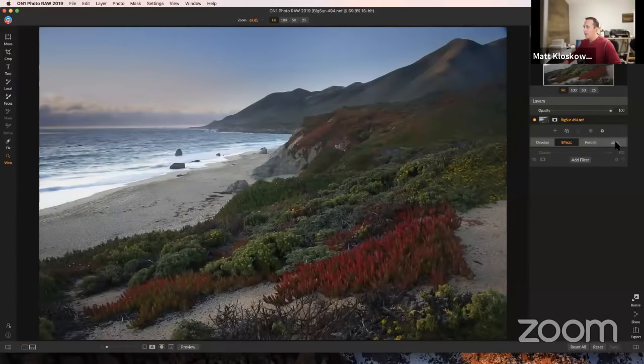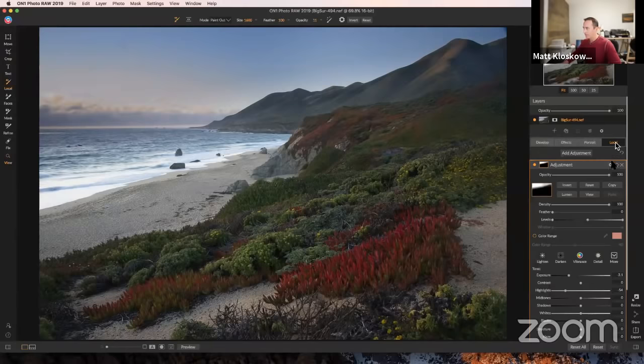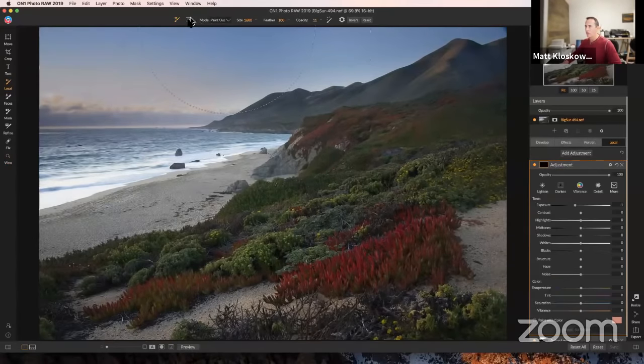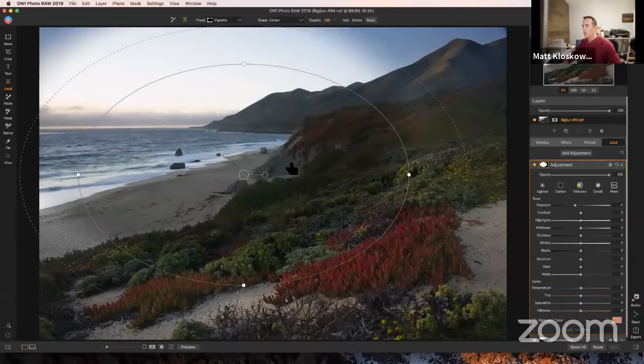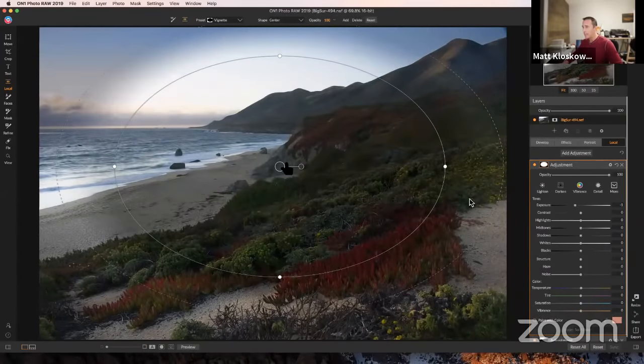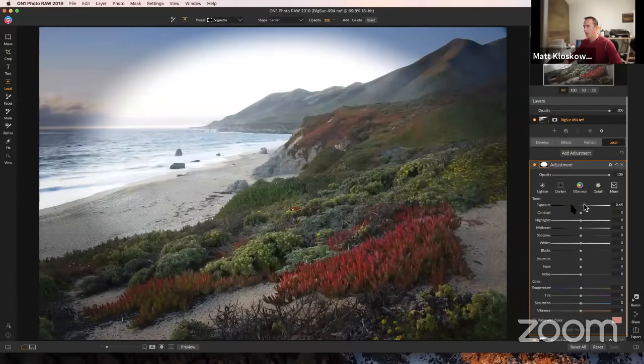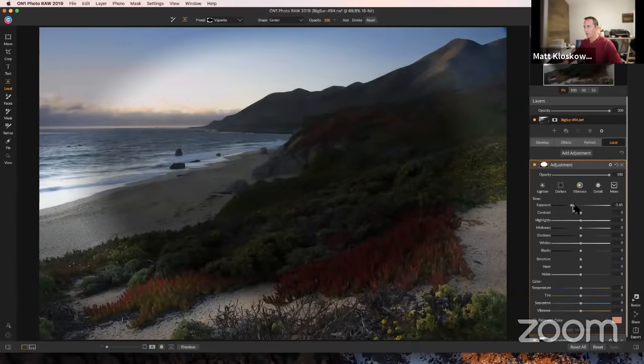So a lot of times what I'll do is I'll go to local and I'll add another adjustment here, and I'll use that adjustable gradient. And this time I'll change it to the circular option. It's called vignette, but it's just basically a circle instead of a line. And then click. So now what's happening here is I am applying this circular gradient, and the effect is being applied in the middle of that circle, right?